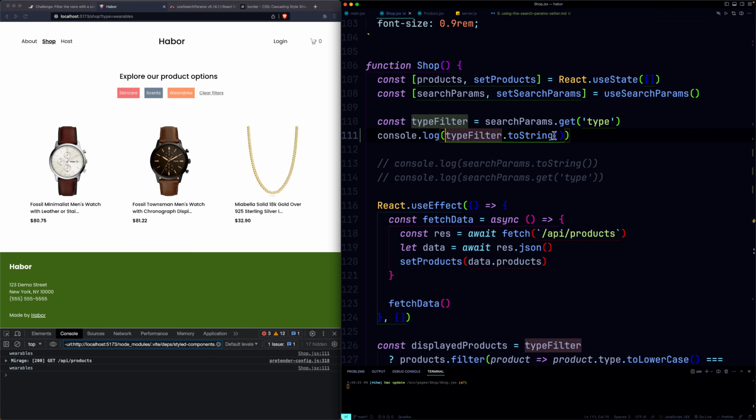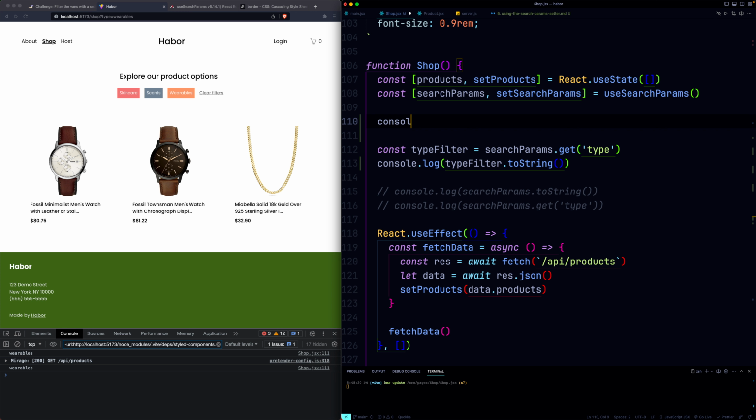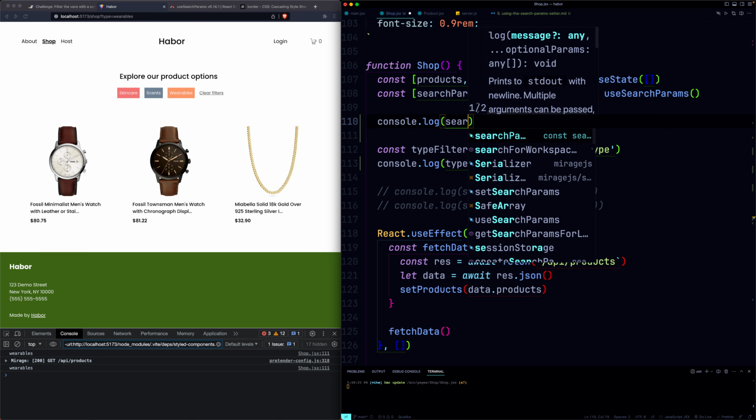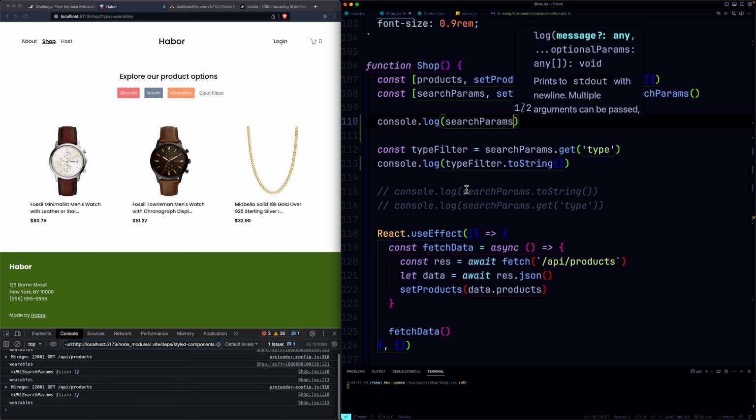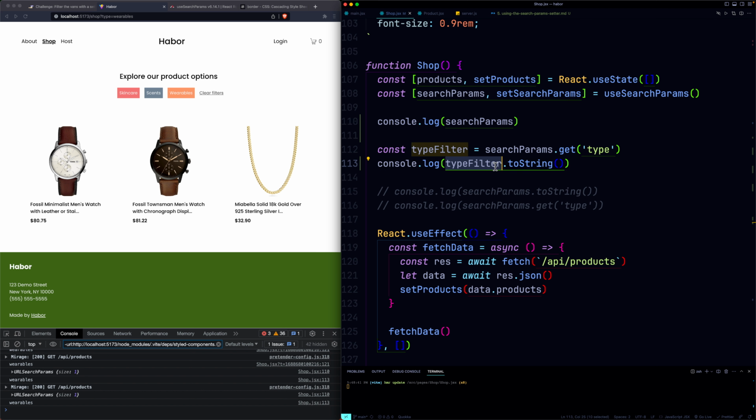This should be giving me the string method, but basically it's just this up here. So as we remembered, when we console.log our search params, we should get an object. Okay, yep, we got the object there.